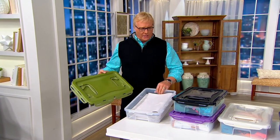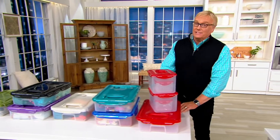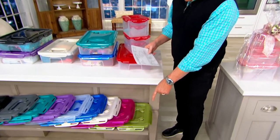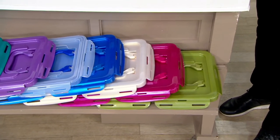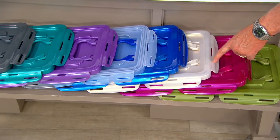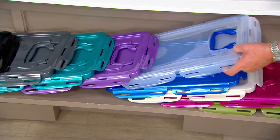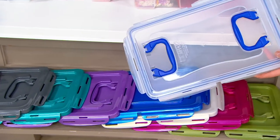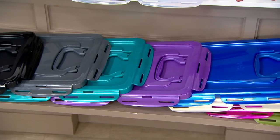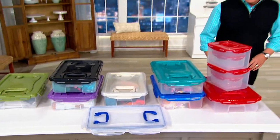Black last call — going through the other colors right up front. Clear getting limited. Classic, great way to organize — a true organizational piece. Under the bed, in the cabinet, in the closet. We've got red, olive green, magenta, opal, denim blue, clear — most popular, 300 remaining — grape, spearmint, steel gray, and black. You can see what's inside with the clear. Black and clear are absolutely the most popular. A great value of the day — just fantastic.